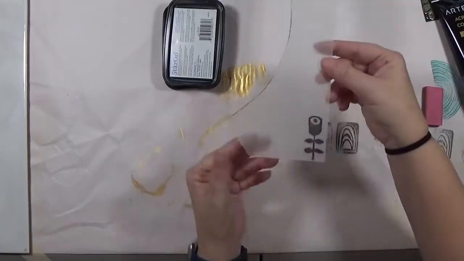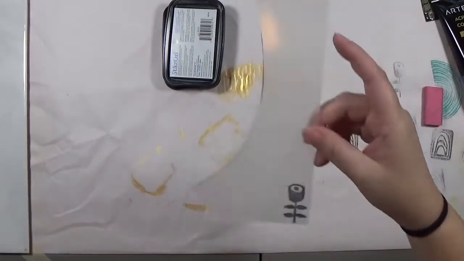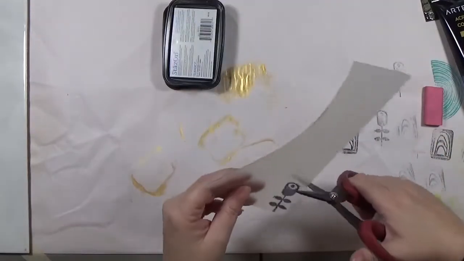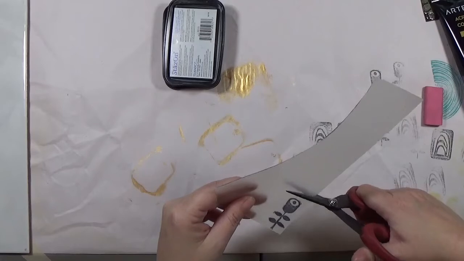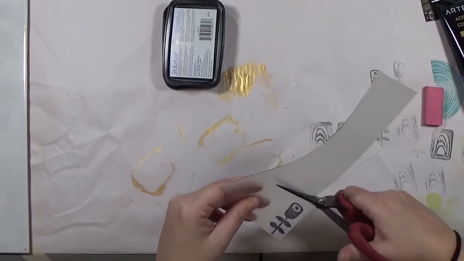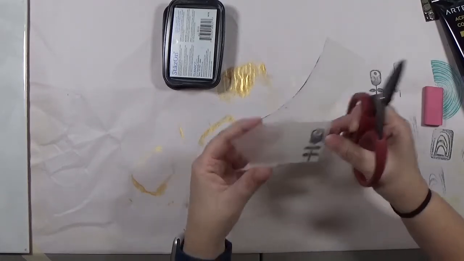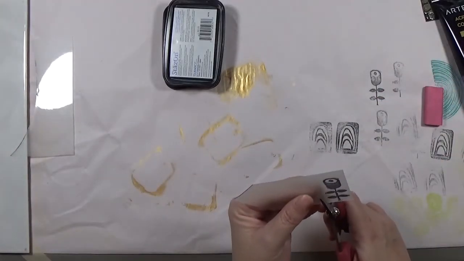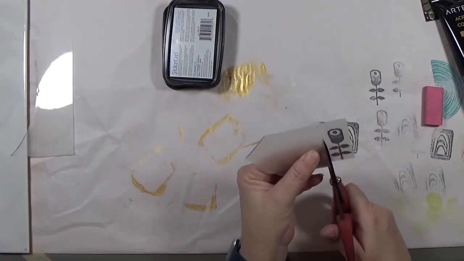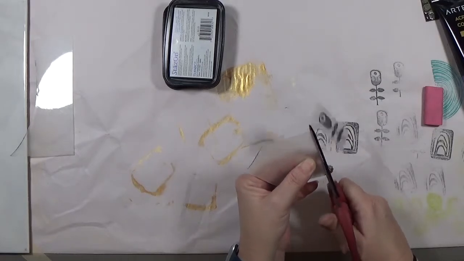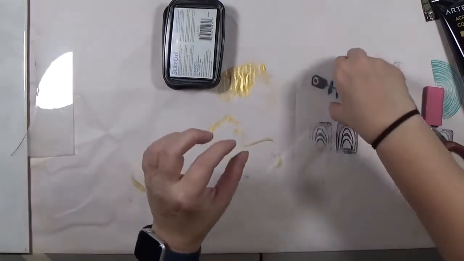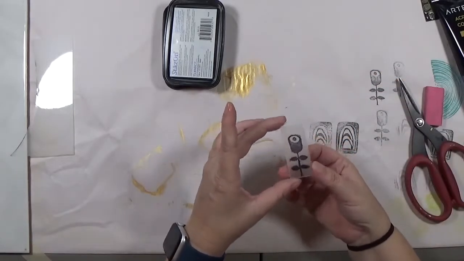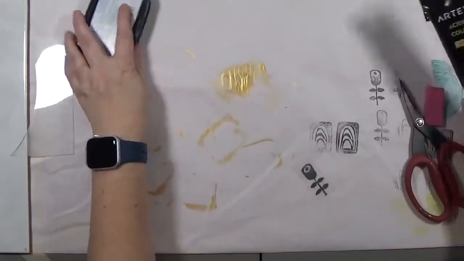Now I'm stamping here on the shiny side because I want this one shrunk to have a little depth to it, and I know I'm going to add my color to the rough side. So I have just used one of my hand carved stamps, this fun little flower, stamped it onto the shiny side of my shrink plastic, and then I'm just cutting it out. A lot of times I'll round the corners because when you shrink you're still going to have those pointy corners.